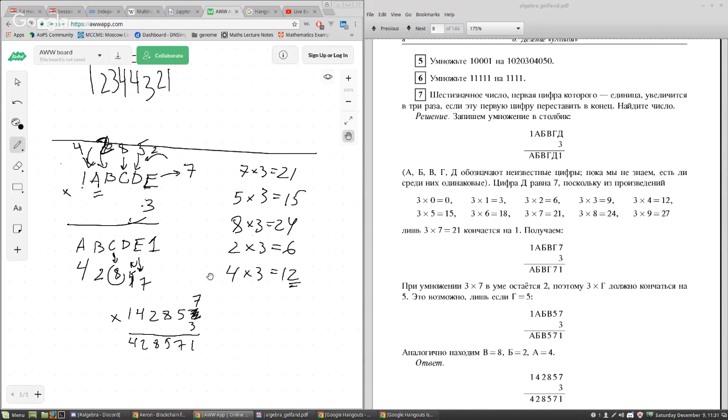Remember, the first digit is 1, then you have 5 digits. So this 6-digit number, you're trying to multiply by 3. And the result is supposed to be the same last 5 digits. The 1 has now gone to the end. And your job is to find what that original 6-digit number was. And there you go, we found it. It's 142,857.